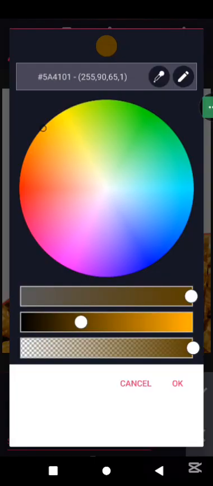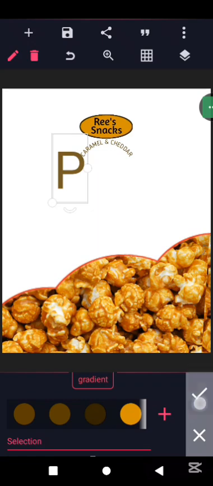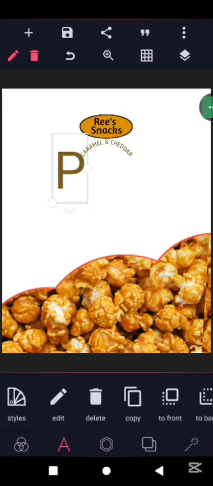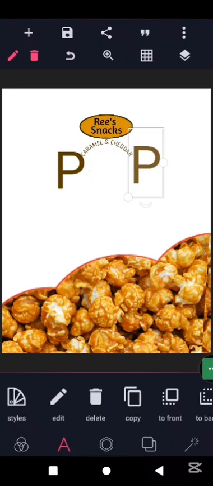This is the color. Take notes. So we're going to copy this and bring it here again. So position this very well.